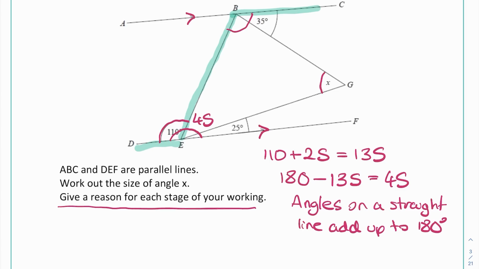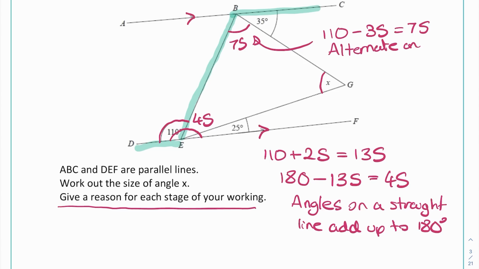Part of this angle is already given to us where we have the 35. So to find just this part here, I would want to do 110, which is the total of the two angles there, take away the 35. If we work that out, I'm just going to type it in on a calculator just to make sure we get it right, and that is 75 degrees, so that's 75. Before I move on to find the missing angle in the triangle, I just need to say here alternate angles are equal. So alternate angles are equal.